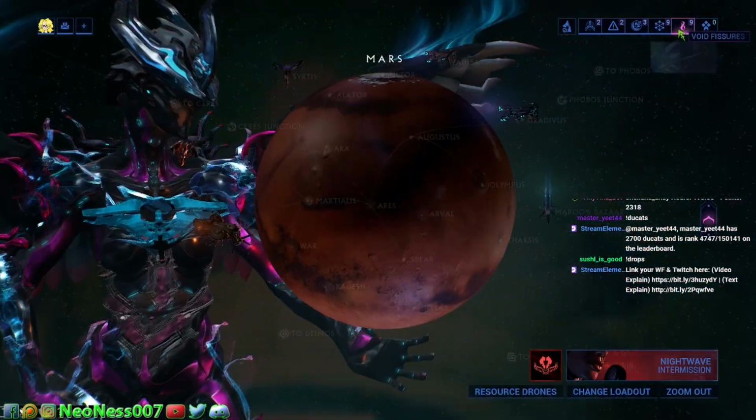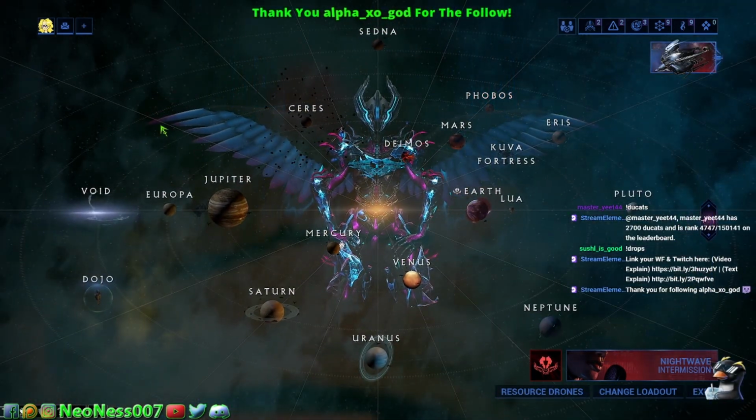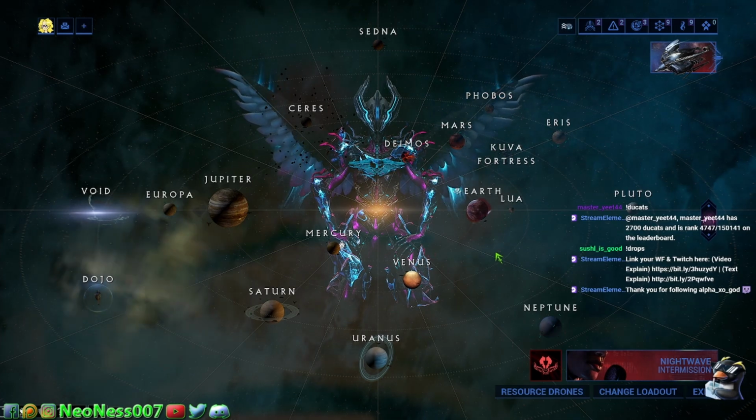So what I recommend you guys do is totally be cracking relics open. Where do you get relics? You get relics from like everything in the game. The majority of the missions that you're going to do are going to reward you a relic.